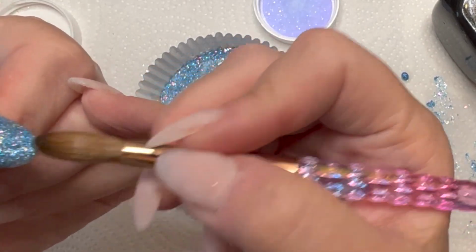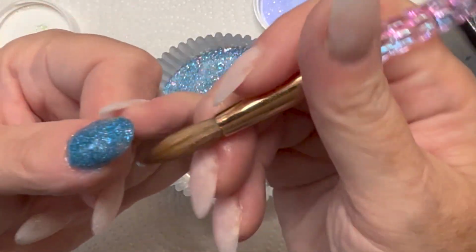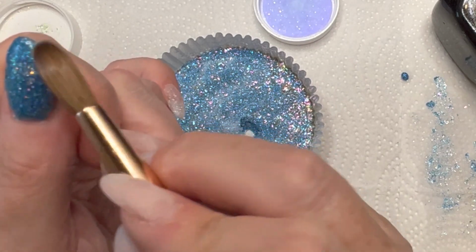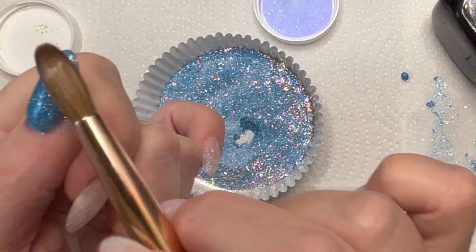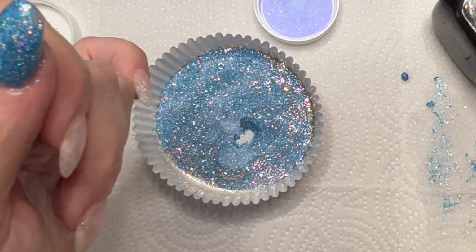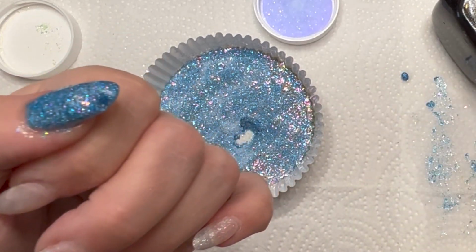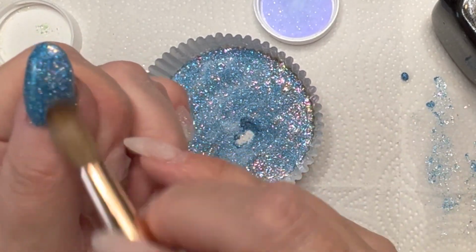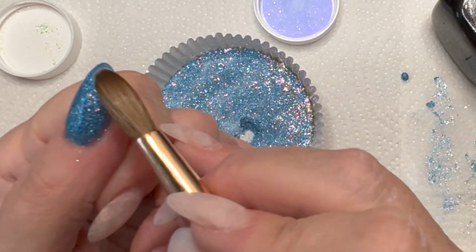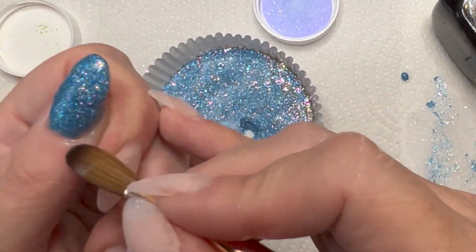But what I did have problems with, which I was surprised about, is when I went to do my accent nails. I used a pale blue called Patriotic, I think, and it did not set at all. You'll see I'm scraping it off and filing it off later. I could tell that it wasn't going to set. I was having a lot of problems with it. It was running all over the place, and when I went to file and reshape my nails, it was just coming off in chunks. So I ended up removing it and then just using a gel polish combination to polish my accent nails.